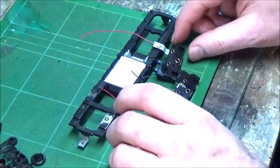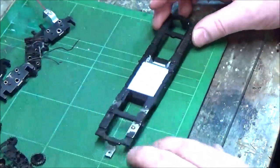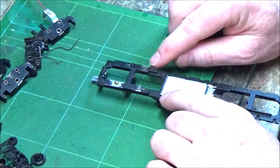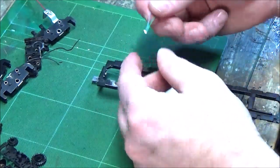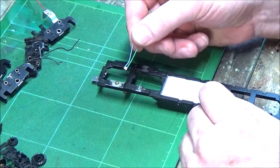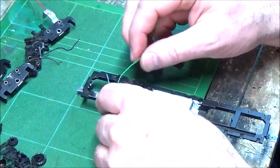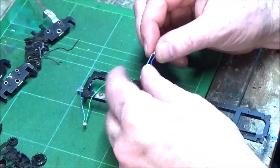We're just about done with the frame modifications. So I think all that's left now is I've cleaned up the two areas here and I've got my LEDs prepped. I've soldered a blue, which is the positive on the DCC NMRA standards, and a green, which is the negative for one of the functions, the purple, which is the negative for the other function.